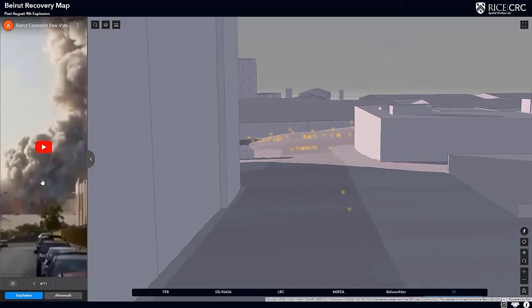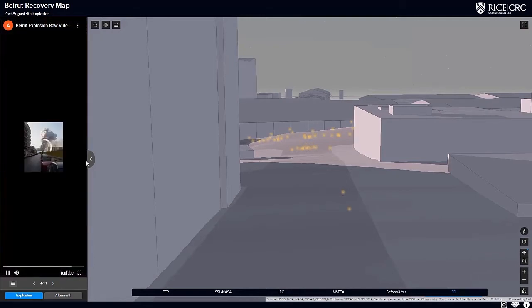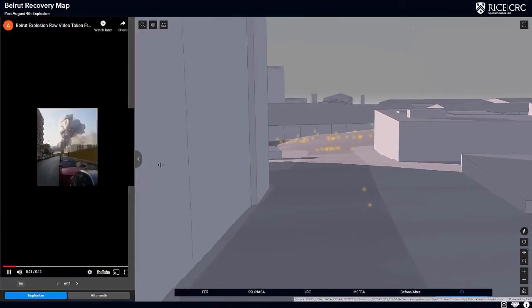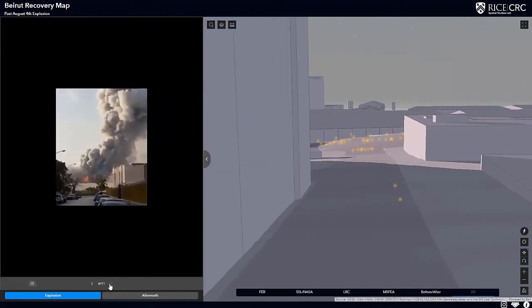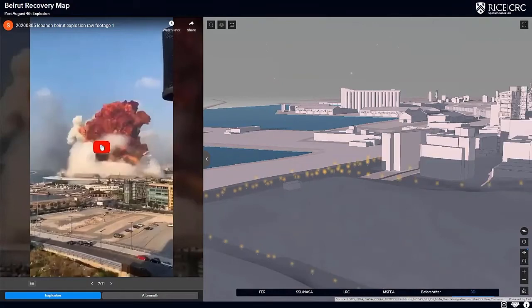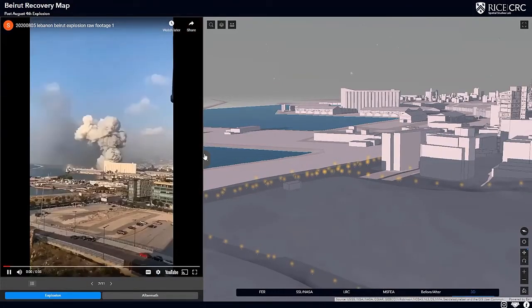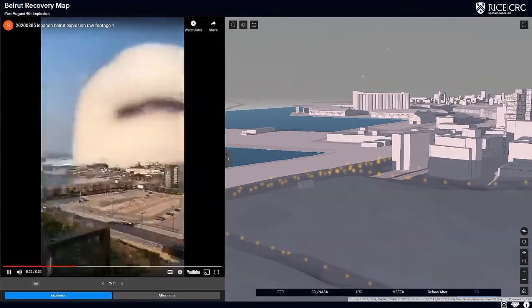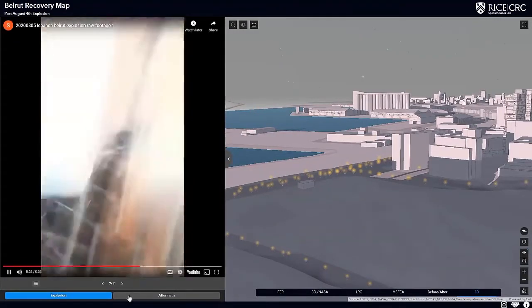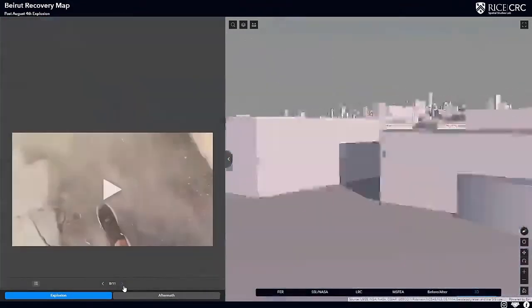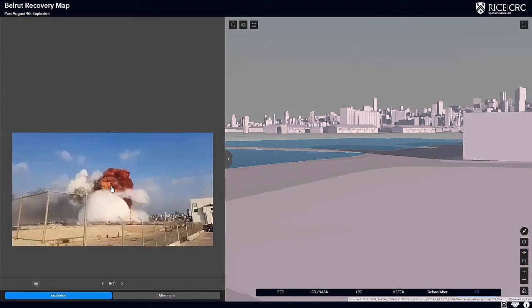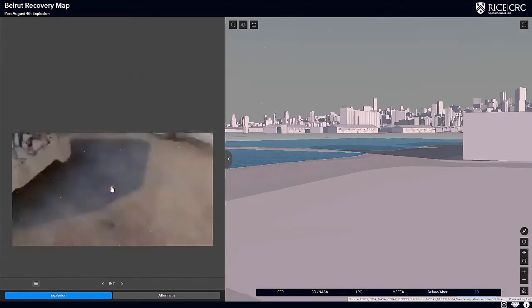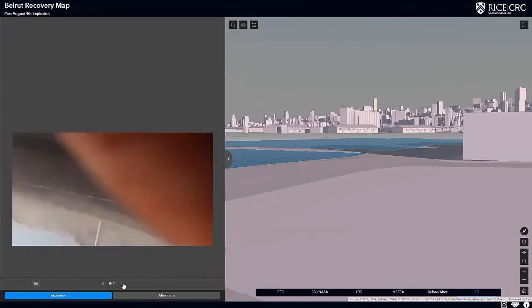So I want to turn your attention to some work done by the Rice Spatial Studies Lab. This is an Experience Builder instance that lines up the YouTube videos that have been geolocated from the Beirut explosion, along with a 3D environment to understand the placement of that explosion and the buildings and the environment around it. We're cycling through different features that help to identify the locations of those videos and really where they sit in line with the visualization.